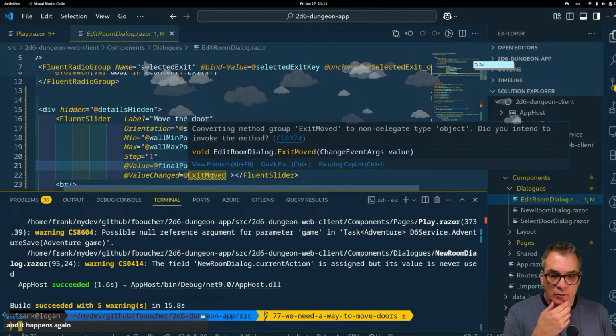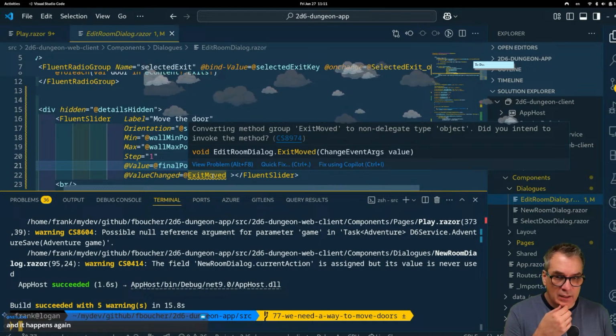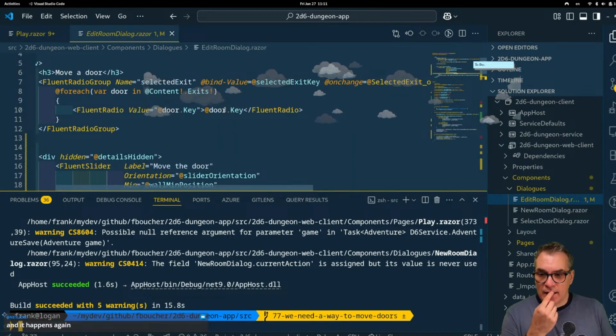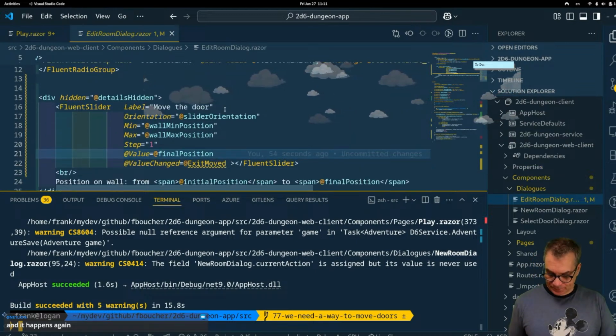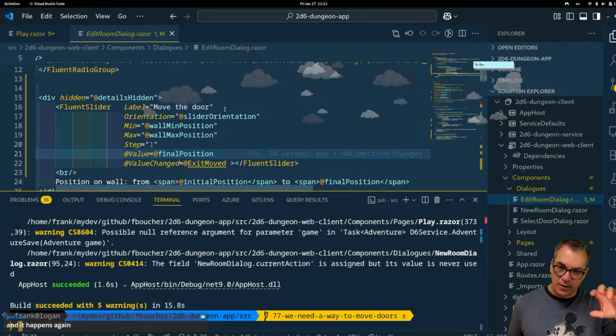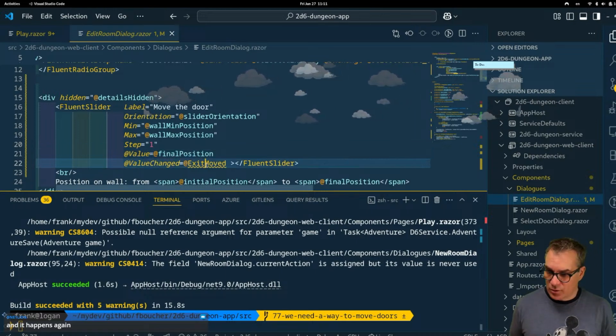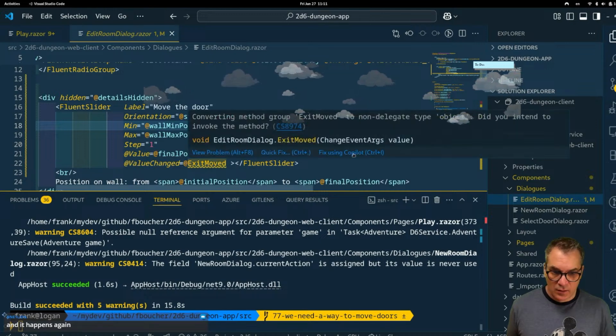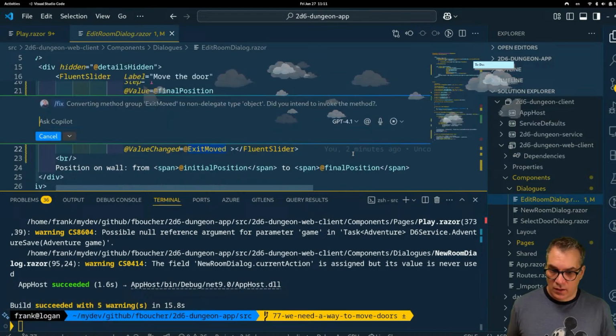Converting method group to a non-delegate object. Do I need to do what I think I was doing before, where I had parentheses and you're calling a method? So let's try to fix it here with Copilot.